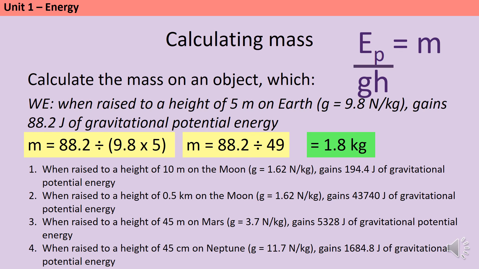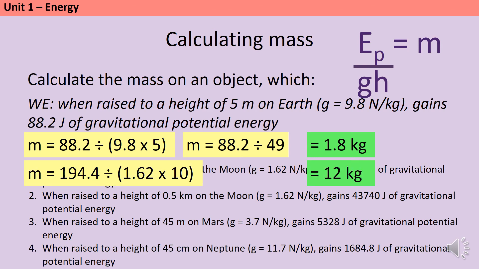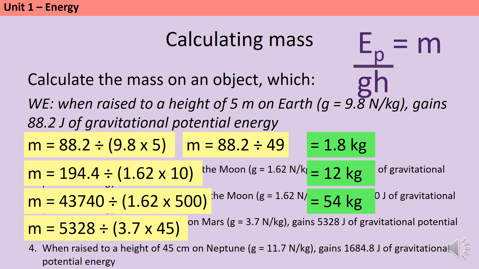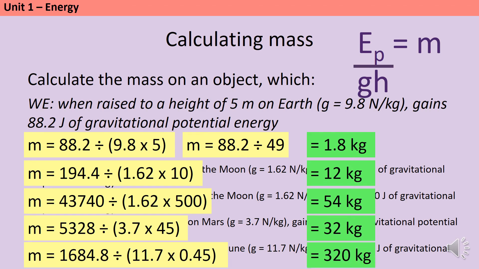Pause the video and have a go at these four questions. Remember to watch out for units and to use brackets or pre-calculate g × h. For question one: 194.4 ÷ (1.62 × 10) = 12 kilograms. For question two the height is in kilometers, so convert to 500 meters — answer is 54 kilograms. Question three uses all given values — answer is 32 kilograms. Question four: 45 centimeters = 0.45 meters — answer is 320 kilograms.